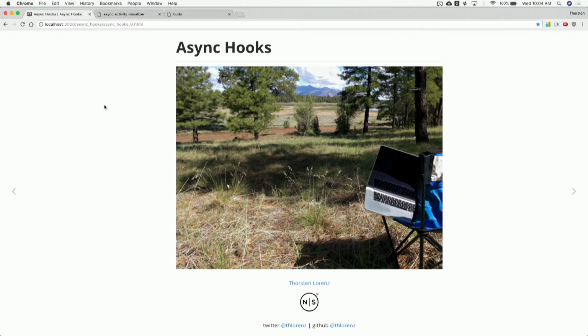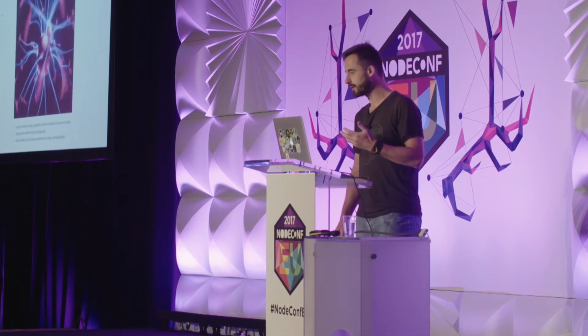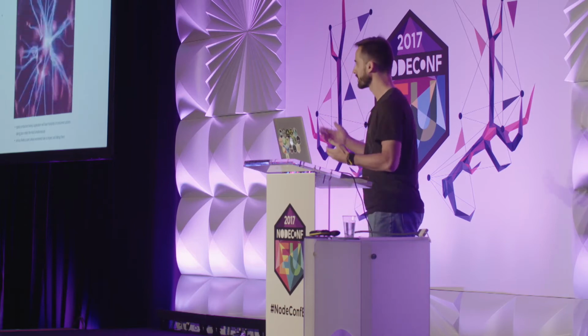So today I will talk about a feature that was added quite recently to Node.js, and it's called Async Hooks. So why am I talking about Async Hooks? Well, if you're running your Node application, under the hood there are hundreds of concurrent operations going on at the same time. And if you're using Node in production, at some point you want to see what's going on under the hood, right? You want to inspect or debug these asynchronous operations that are going on. And originally that wasn't really possible at all.